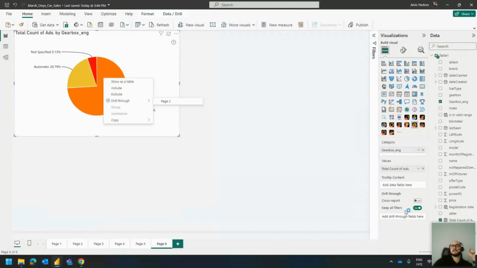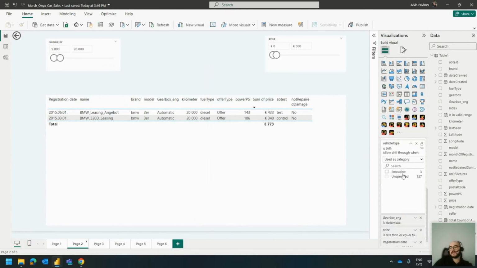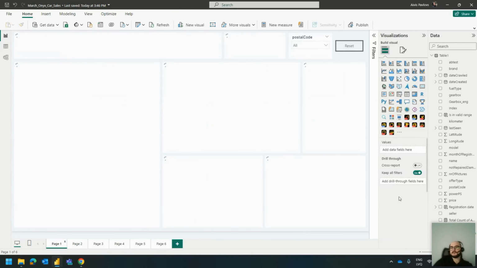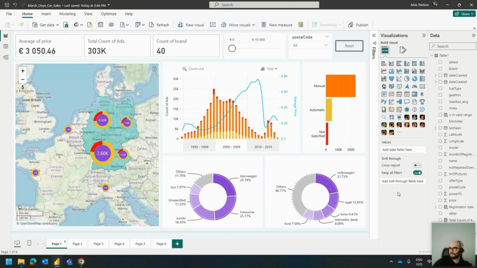The other thing is do not mix which page needs these fields. These drill through fields need to be set up on a page not from which you want to get there, but to the one you want to go to. So in this case, since I want to go to the table, I set it up for the page which has the table, not the other way around, setting it up here and saying this is the one from which I want to go there.